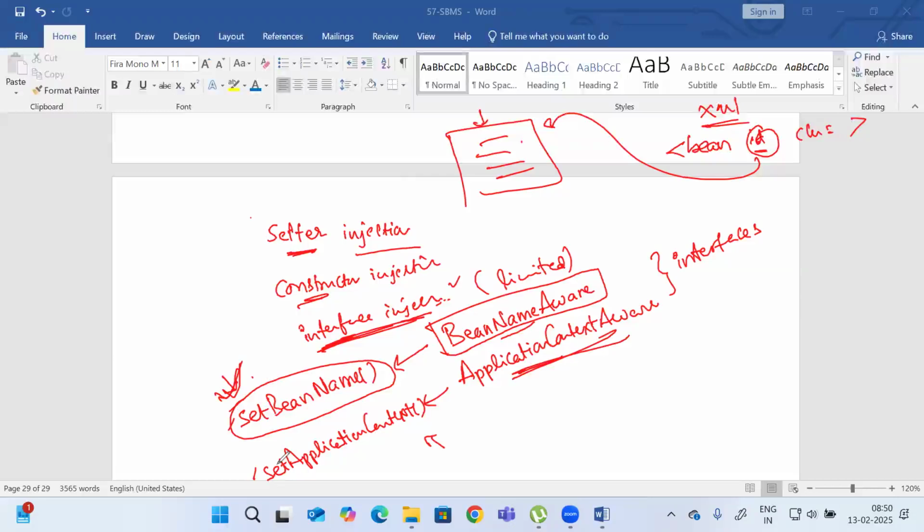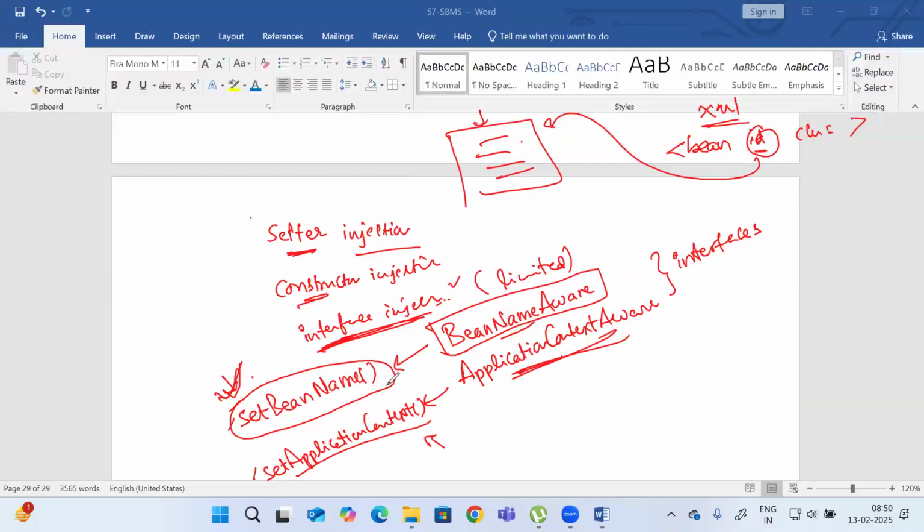ApplicationContextAware. So which method does the class have to override? setApplicationContext. Then what will the container do? Spring will call this method and will inject the application context object.